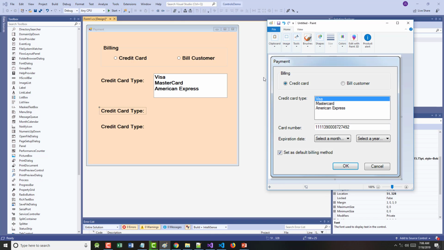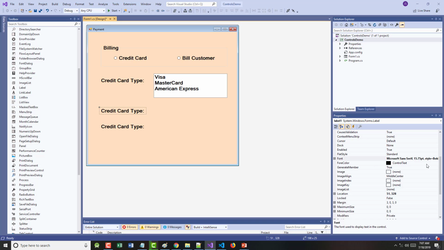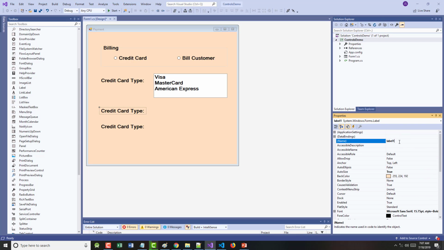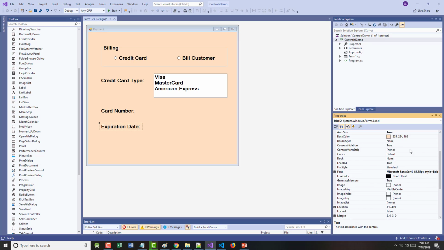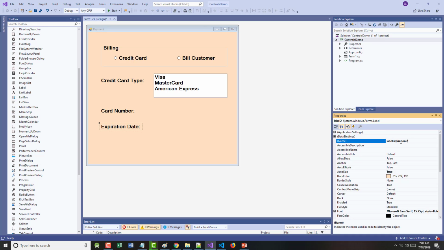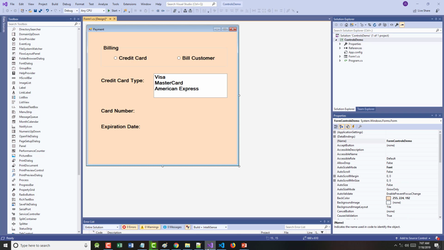So card number and expiration date. Alright, so those are done.